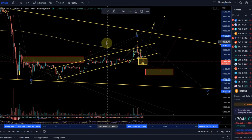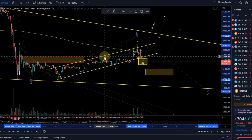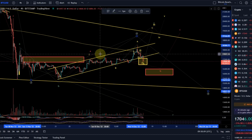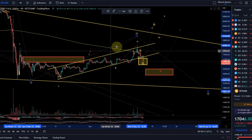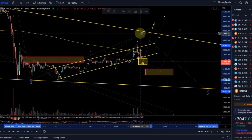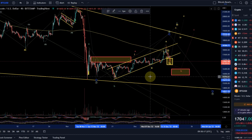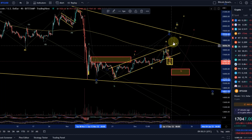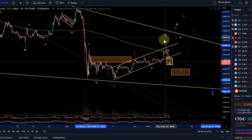In fact, we talked about it already up here. I think it was on that weekend around the 4th and the 5th of December that a more substantial high could have been made. It was never the primary expectation, because you might remember that we talked about enough waves being in for a WXY pattern. So it could very well be that this wave 4 is finished.